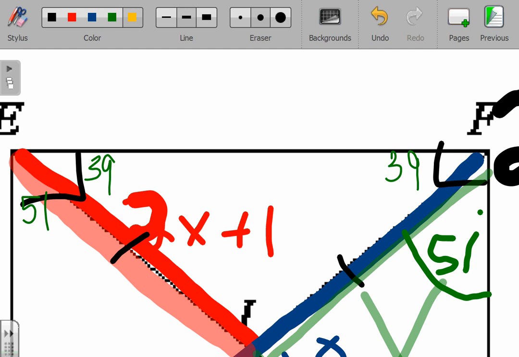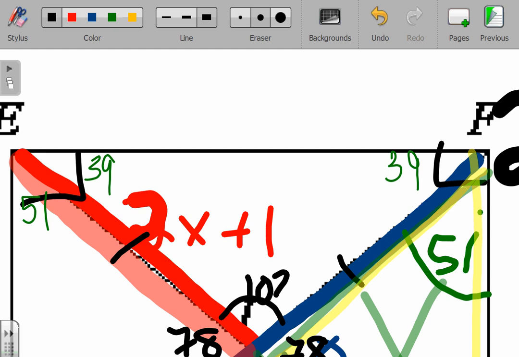Now we can get those angles in the middle, because remember, triangles add up to 180. So 51 plus 51 is 102. Take away from 180, and we got ourselves in the middle here, 78. 78. 102, because it adds up to 180, 102. Okay, looks like you found everything. Looks amazing, so much work, but wait, there's more.